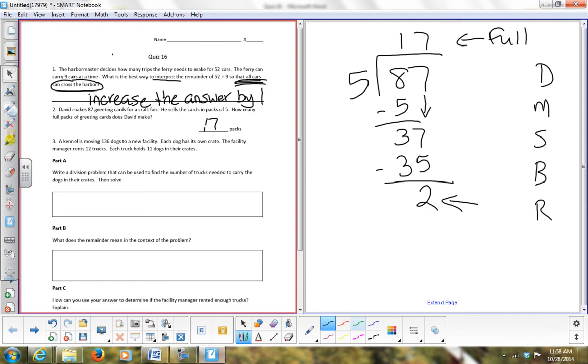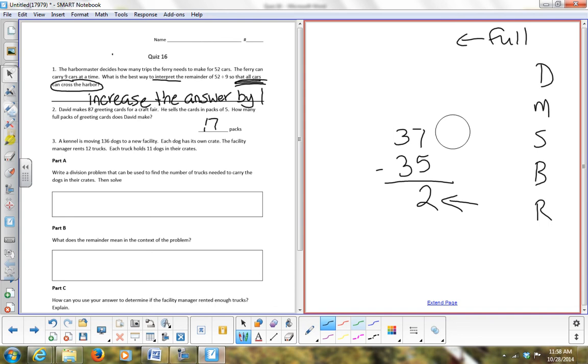That's what I'm saying. It's how the word problem is worded to figure out what you do with the remainder. Sometimes you ignore it. Sometimes it adds on a 1. Sometimes you have to use it as a fraction. You have to know what the wording is. Okay? Then you need to be familiar with the wording. So that means look at your homework, look at your quizzes, look at your review tests when we do your review tests. It's called what?